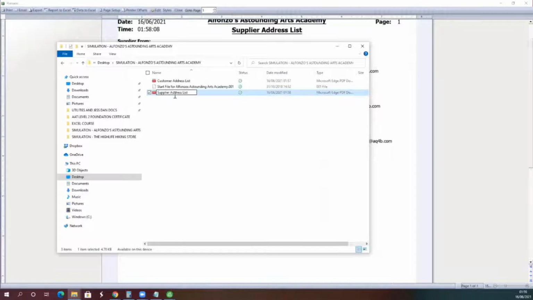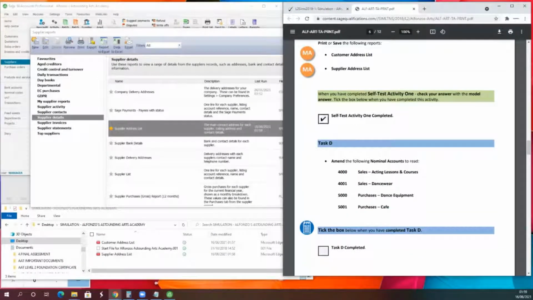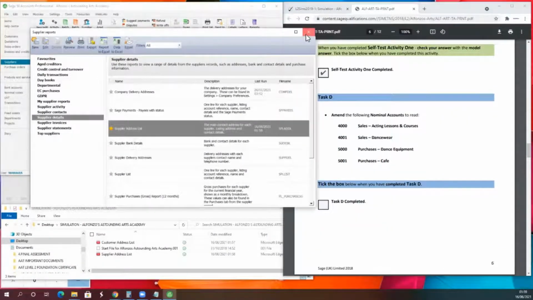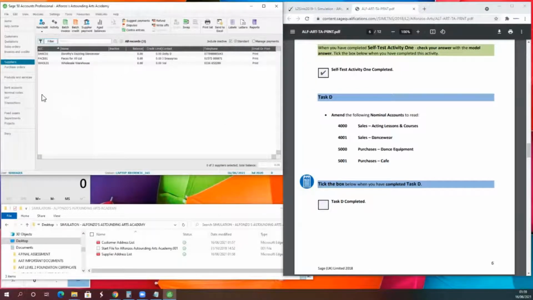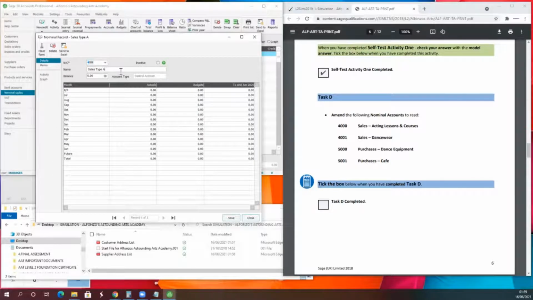Okay. Then next one, task D. We have to amend the nominal codes. So the given is for the sales, we have to edit the nominal accounts. For 4000 should be sales for acting lessons and courses.